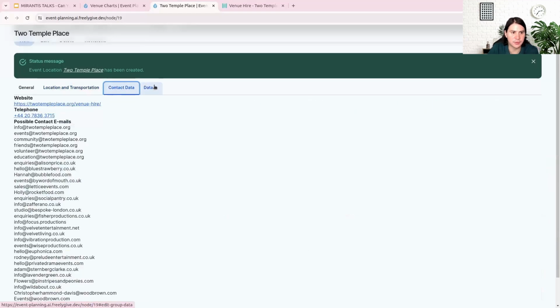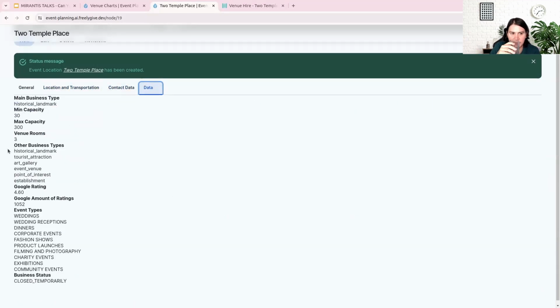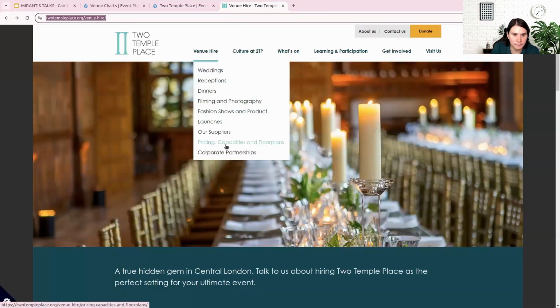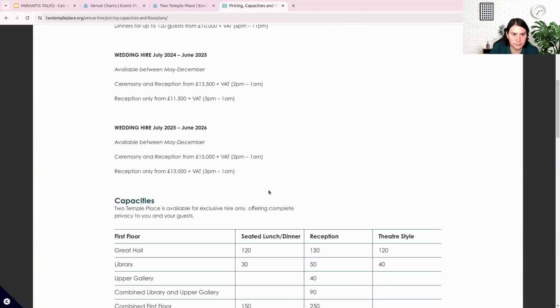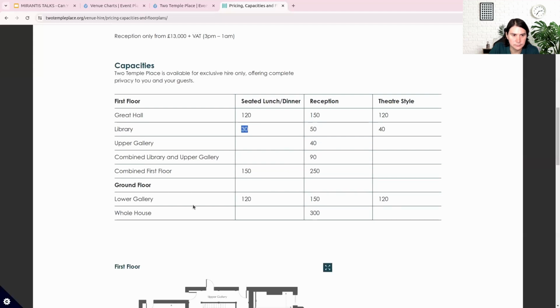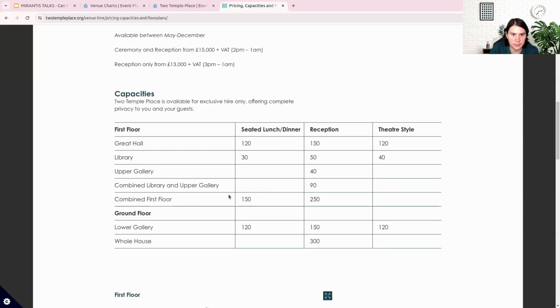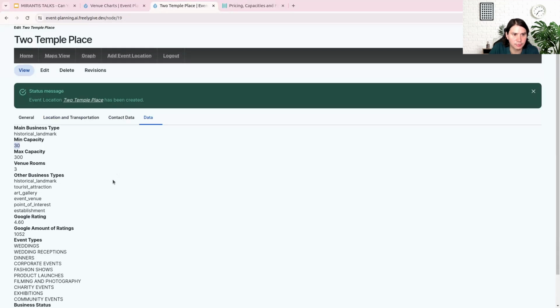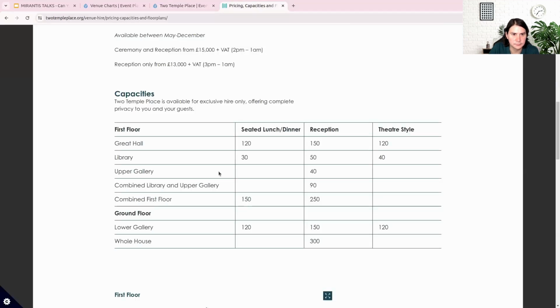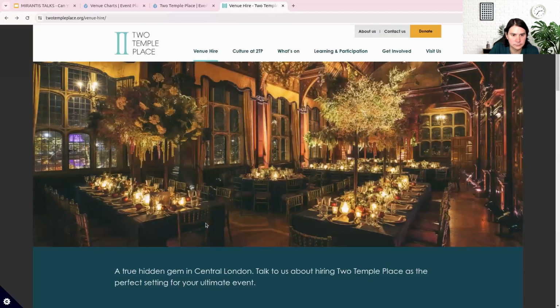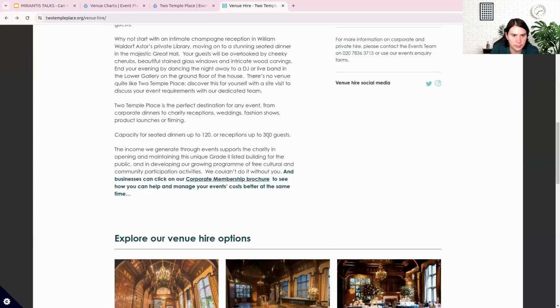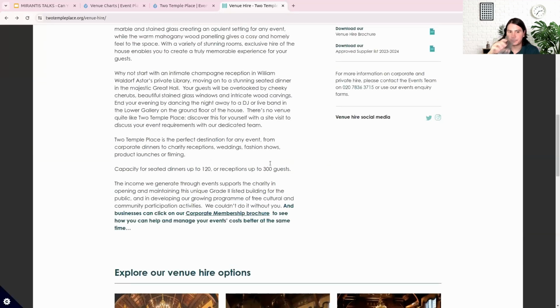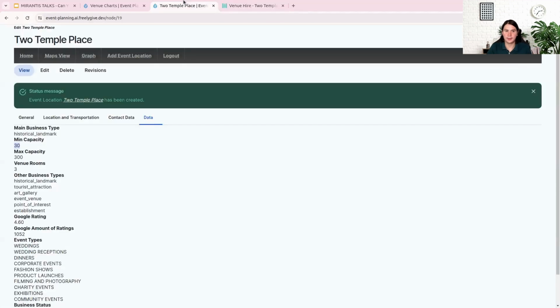And let's go and just double check that everything looks good in terms of capacity. So the min capacity is 30. And we saw from that page, min capacity is 30, yeah. And I think from the front page, it said 30 to 300, didn't it? You scroll down, yeah. So there you go. Now, to how we built this behind the scenes.